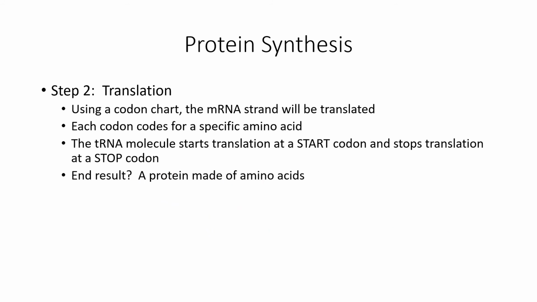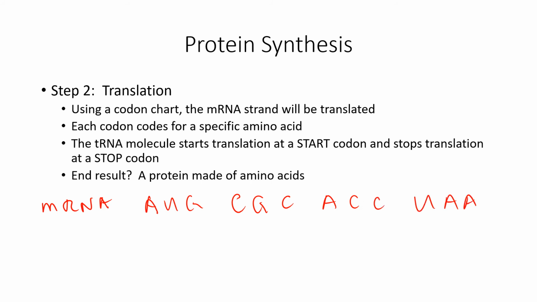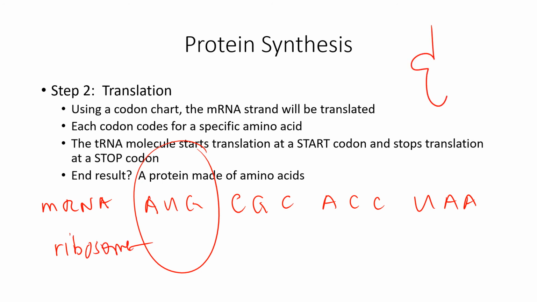Let's talk about translation. I just made an mRNA strand in the previous slide. If I can remember correctly, it was something like this. Okay, so we've got just a set of letters here. I'm just going to use these here because it helps me out. And I'm going to put a ribosome in the background. Okay, remember we're doing translation now, not transcription. And I'm going to use this thing that looks like a clover leaf called a tRNA molecule.